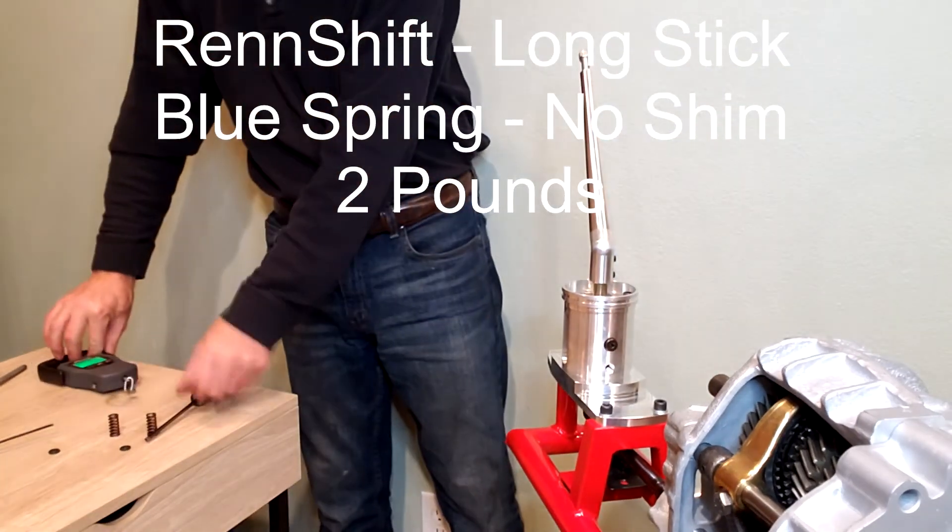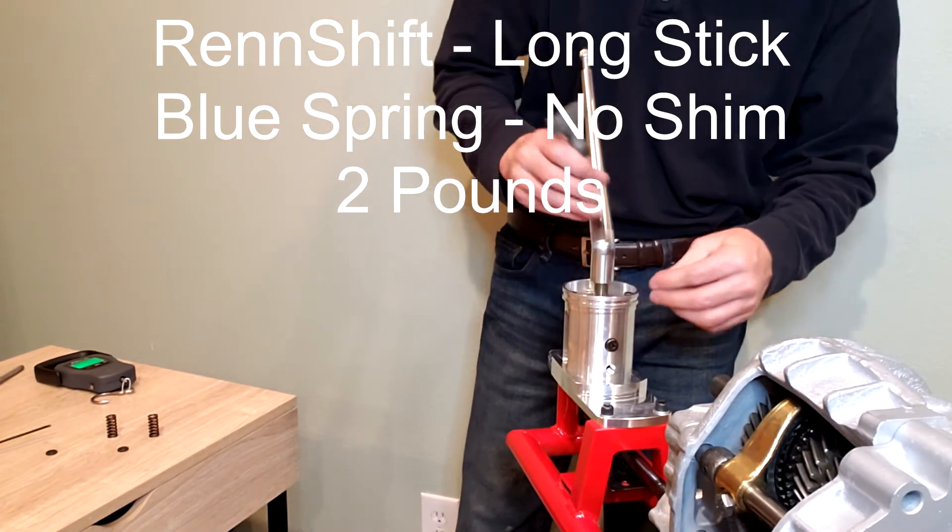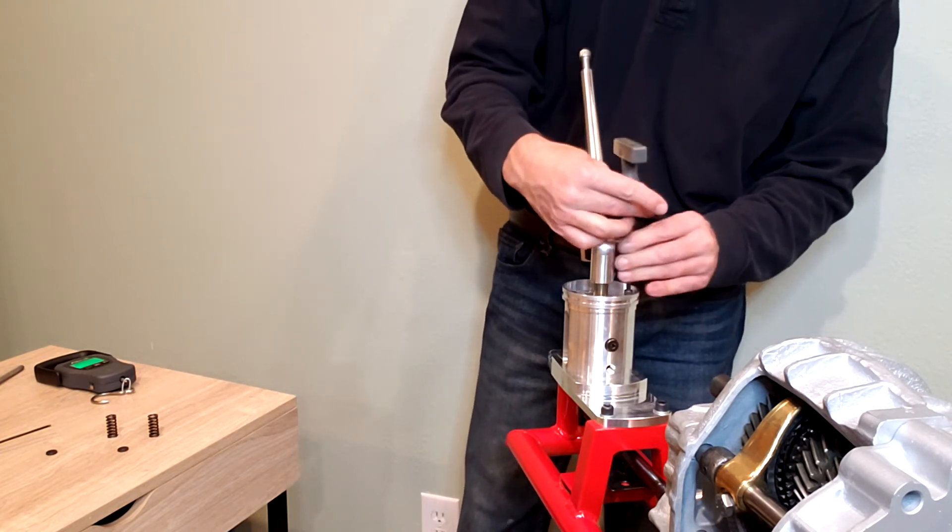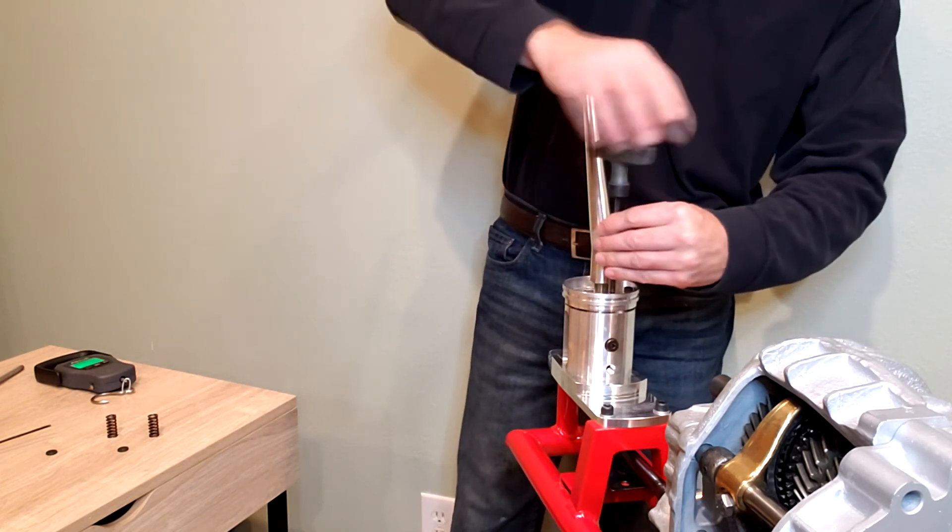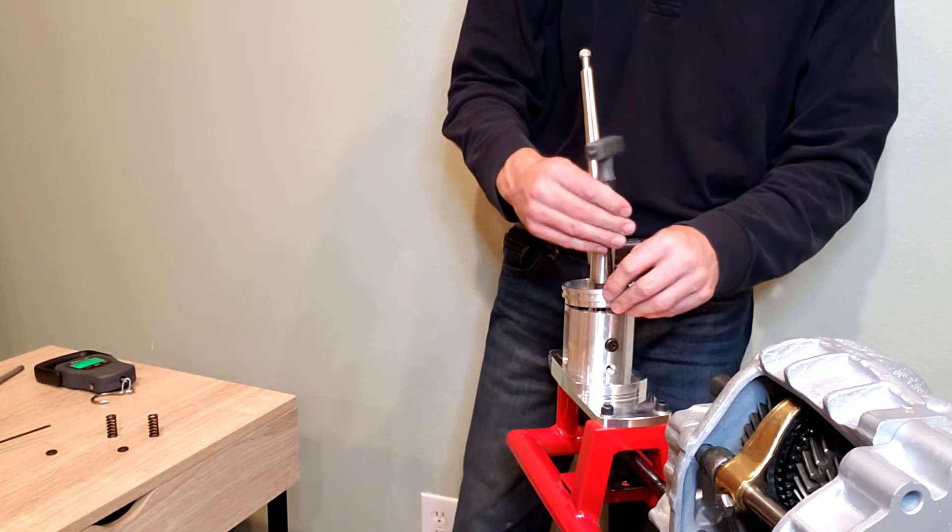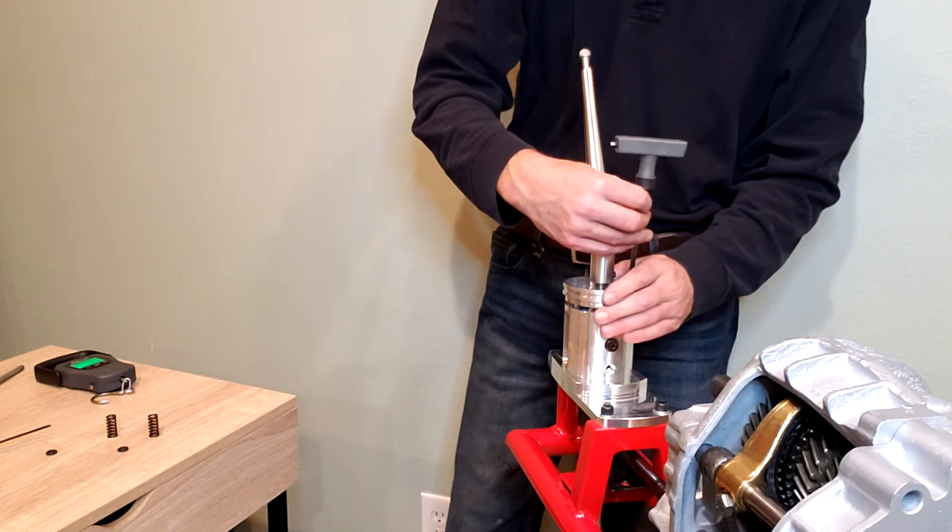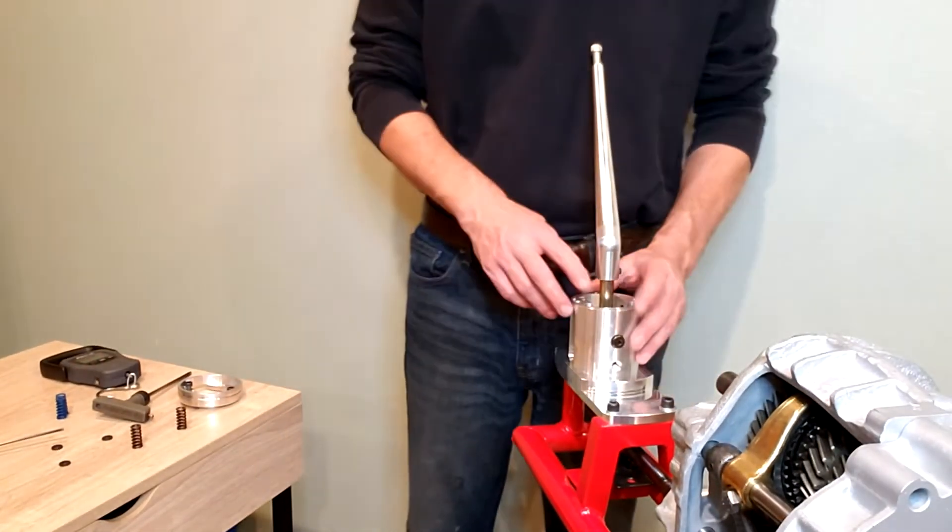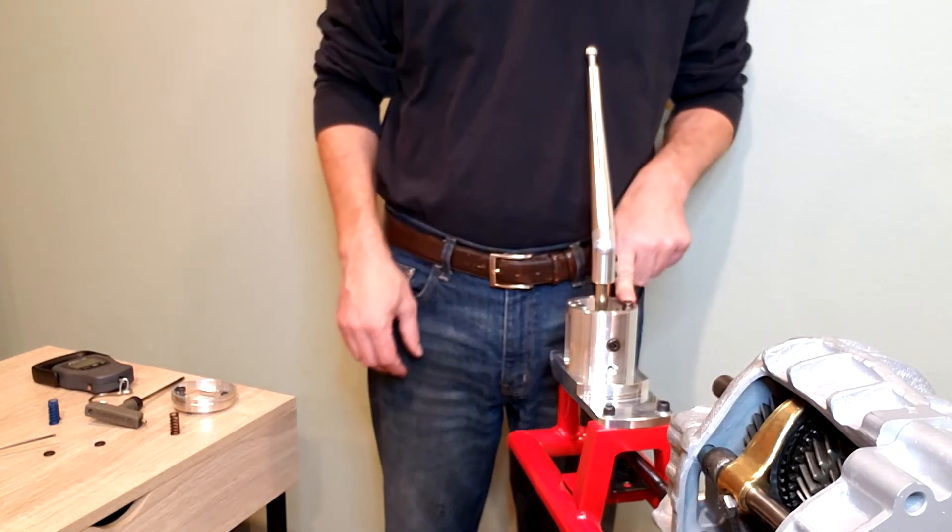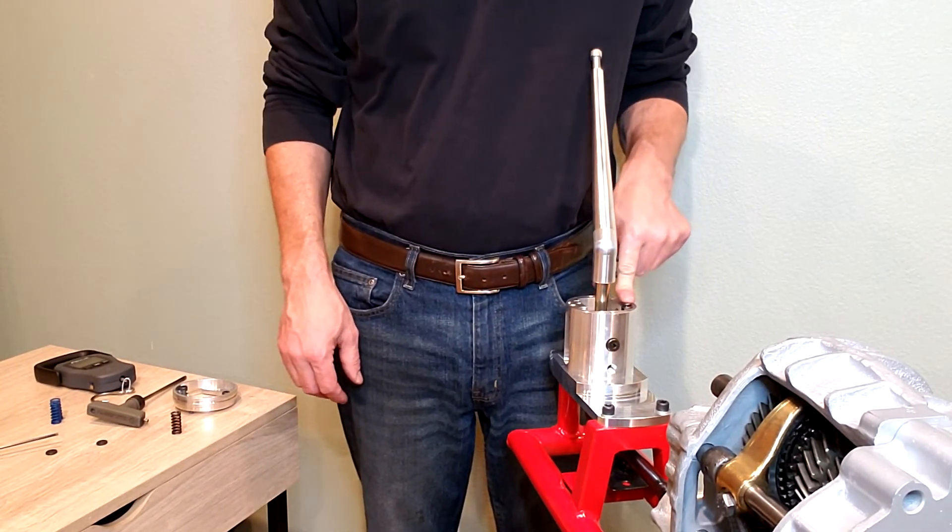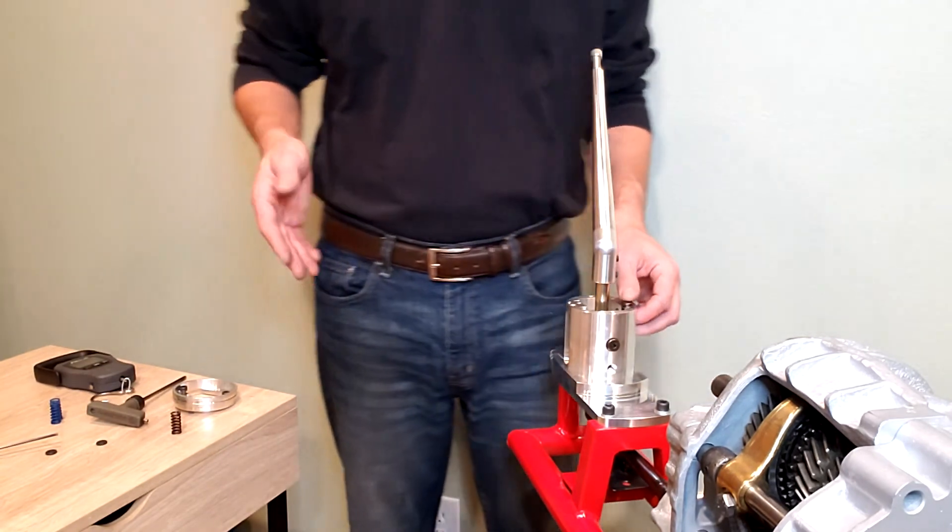Okay. And then I'll do one more set just to bring it full circle. If you have upgraded to the RenShift but you've driven with the stock shifter for many years and you just happen to really appreciate the feedback you get from that stock shifter, that's what you really want, and we can set that up. We'll do a very similar configuration. So we'll set it up with one shim washer and a gold spring on the left hand side of the shifter, which will give us that five pounds, very close to the factory 915 gating for the fifth and reverse gate.